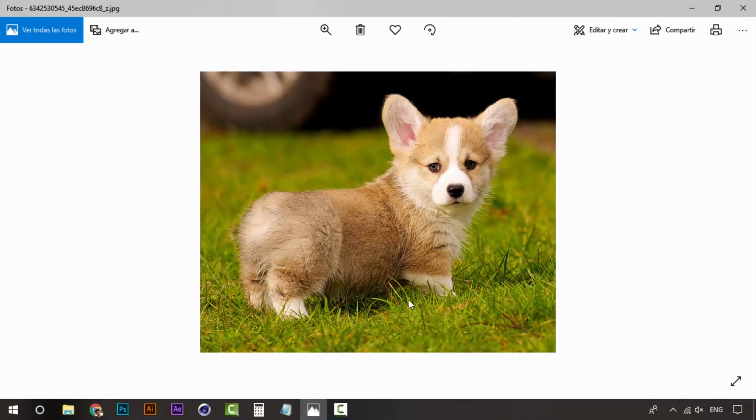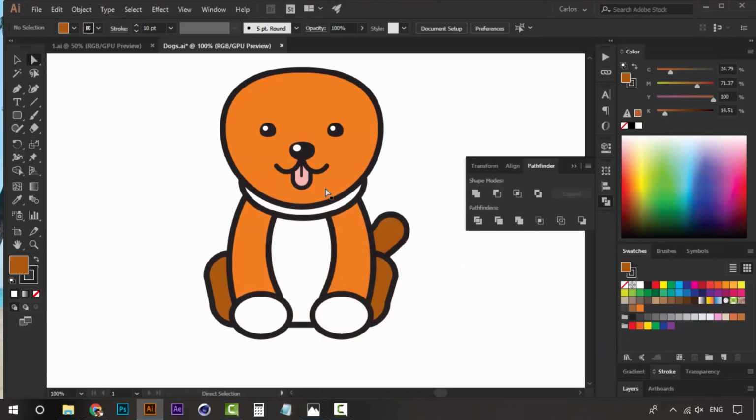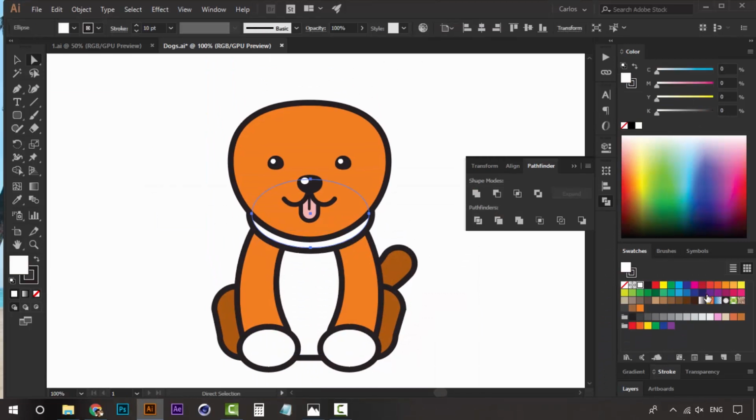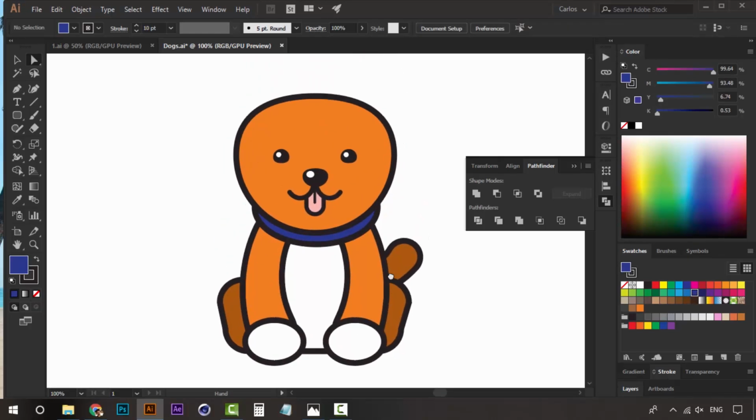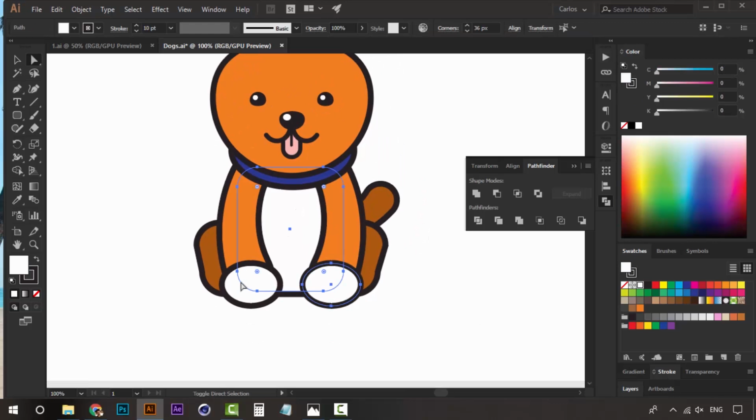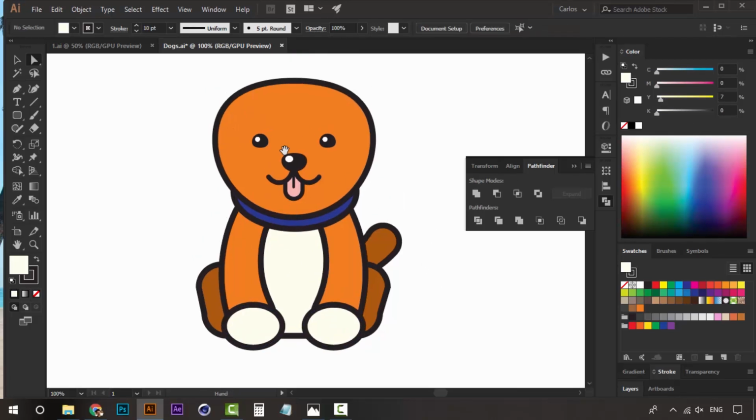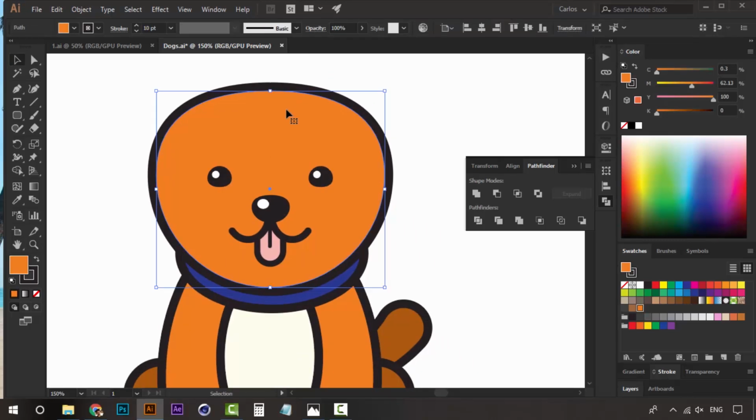Now, the paws, you can see that they are white too. And we have like this shape on the mouth. It's white and with a little bit of a shape here. So we can create that very easily. Let's first color it. You can use a blue tone. Alright. This can be, instead of white, let's add a little bit of yellow, like 7% of yellow here. Alright, much better now.